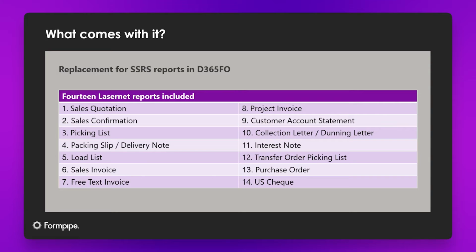So these are the 14 replacement reports that come as standard out of the box. If we wanted to demonstrate, for example, a picking list to our customer, and then give them something to work from so that they could provide some specs for us, in under half an hour we could have this default configuration deployed, our picking list printed onto the screen, and then our customers would be able to see something and say, okay, move that here, change that to this. It gives us a really excellent starting place.